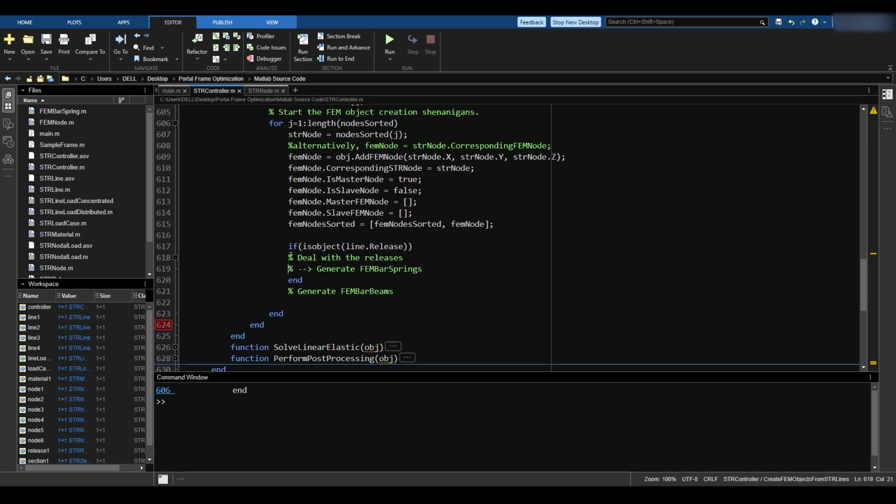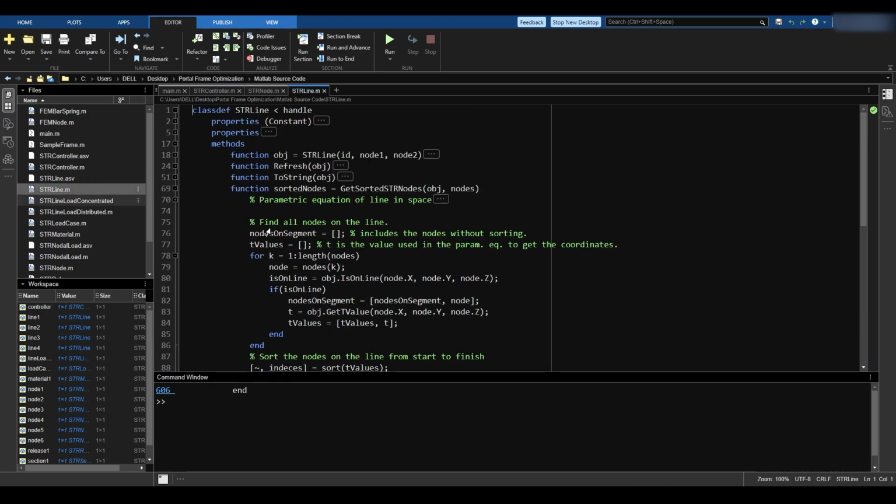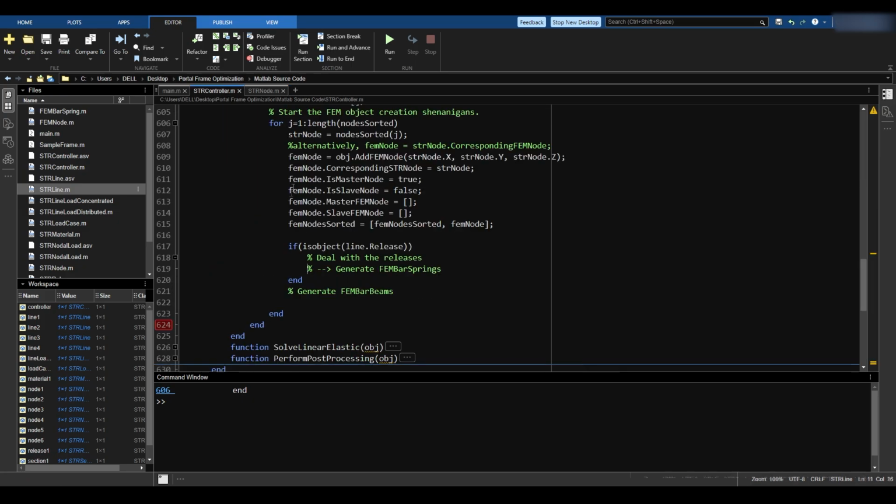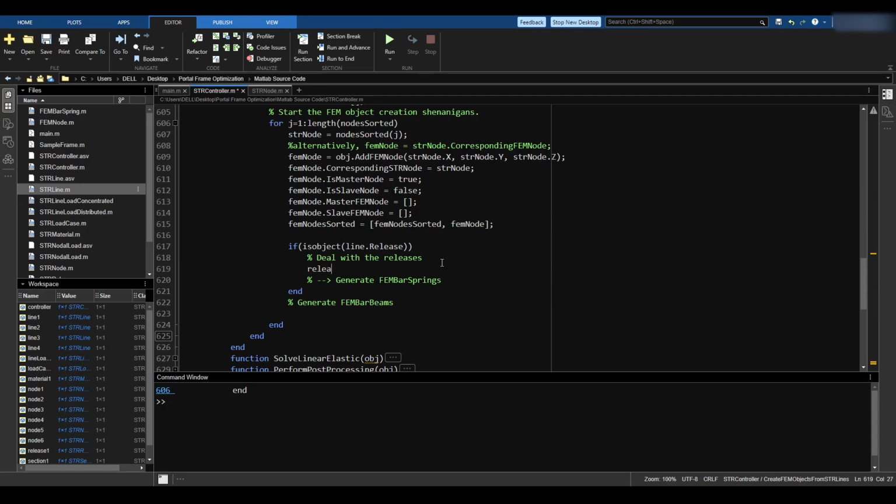Now I need to check if that's exactly how I called it, because it's been ages. For you, it might be just 2 weeks, I don't know. But for me, it's ages because I'm programming this. So I go to properties, and indeed, I called it release. So I can check is object release, which I do here. Now, if there is a release, I need to know if it's in the beginning or in the end. First of all, let me fish it out. So let me say release here equals line dot release.